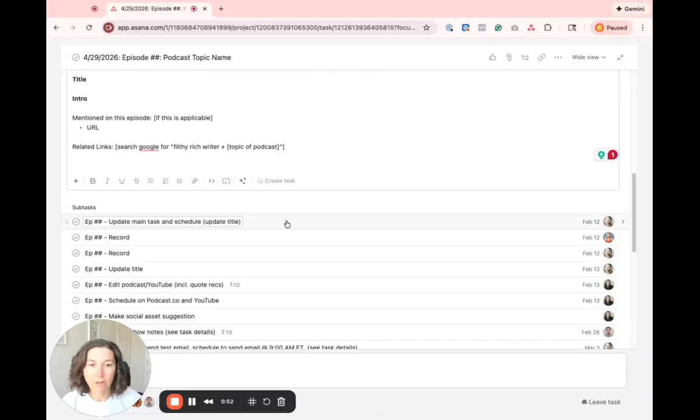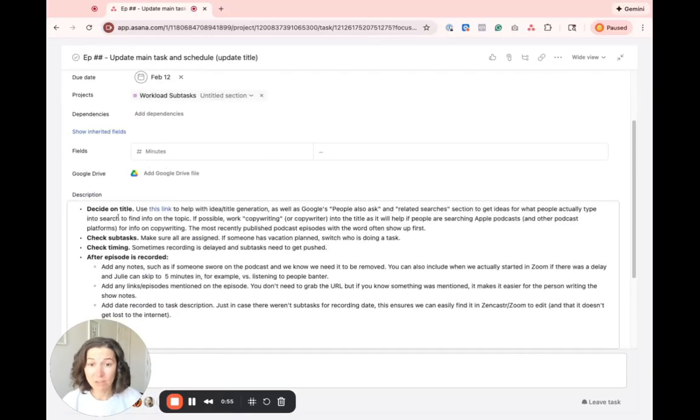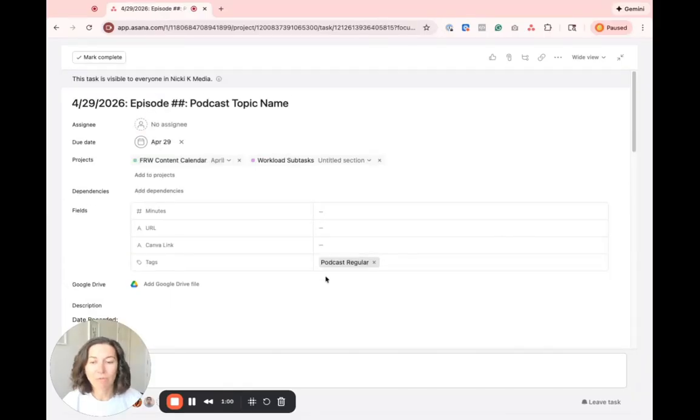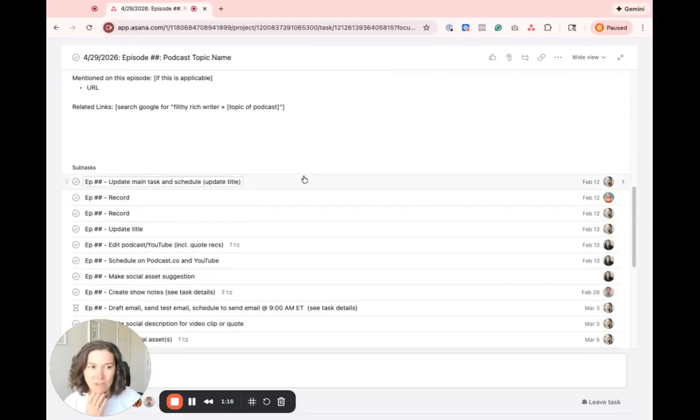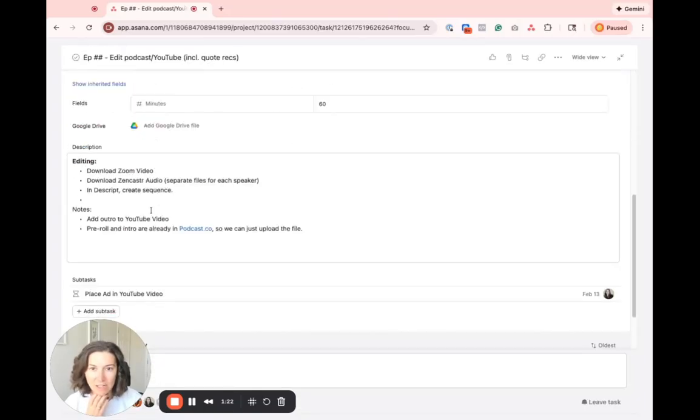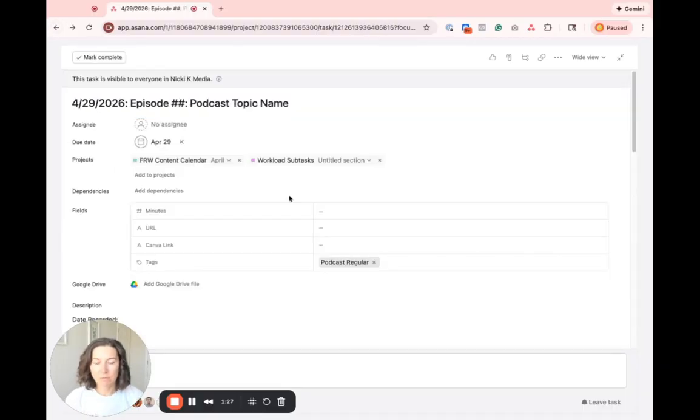The other thing too is I also do this inside of subtasks. So updating notes. I also use it for things that have gone well and have not gone well. What mistakes have been made in the past that we don't want to repeat? And so then we make note of those in a way that's like an SOP. So, reminder that if someone swears in the podcast, we need to flag that for the podcast editor. Whatever that might be, we want to make sure to include that in these descriptions. So we have all these different notes. Each of these has all of the different editing notes and all of that here, making it as smooth and simple as possible for each individual to do their specific part.